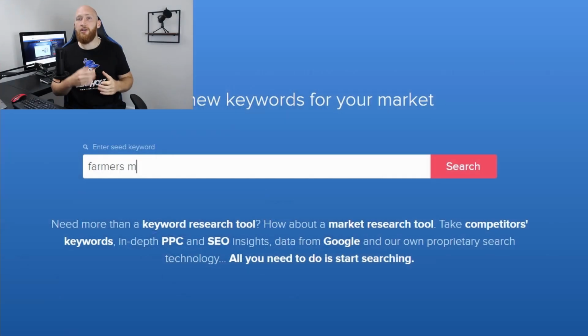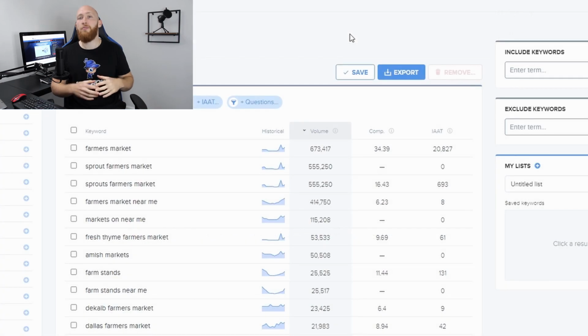Keyword research can be done. You've got some free sites, which I'll leave all the links in the description. So you've got a free site and you can search up to 10 keywords. As you can see in the search bar now, you can simply search it up, see how many people are searching them as well, or check out certain keywords or terms that you could be putting in your domain.